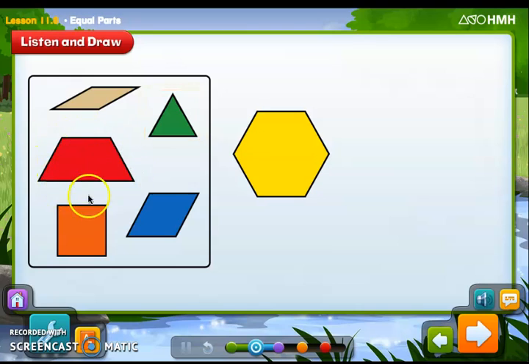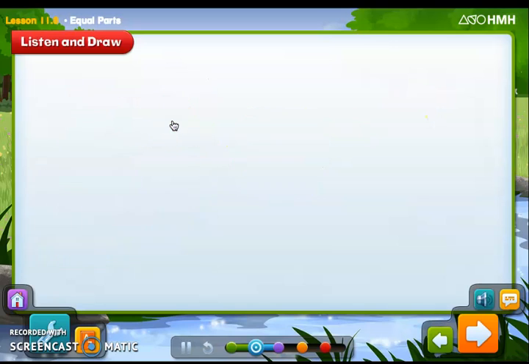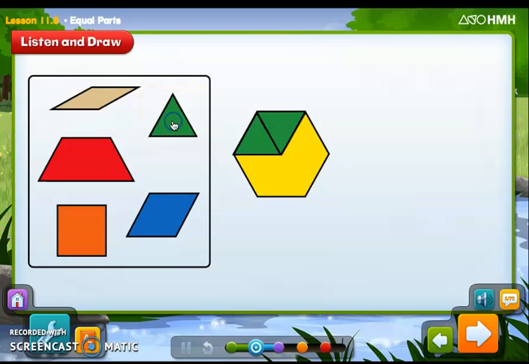We saw that we can do it with the trapezoid and use two trapezoids to fill the hole. Now we're going to see if we can use green triangles. So let's see. That's one. Use as many triangles as you need to make the whole hexagon. All right, so we have our one right here. So we're going to add a second. That's two. That's three. Keep going. That's four. That's five. One more. That's six.